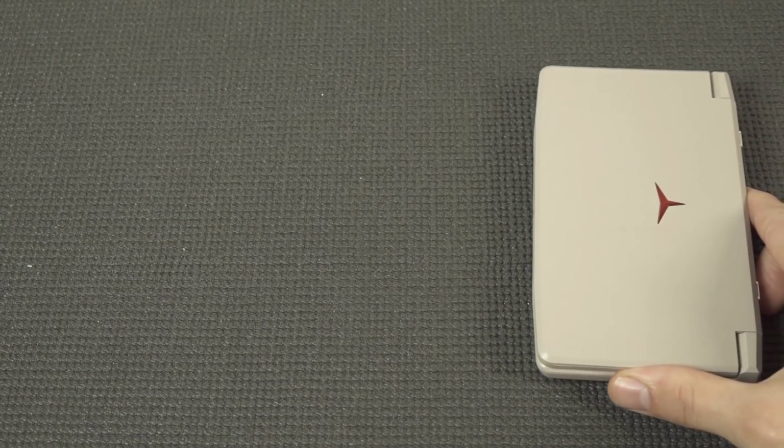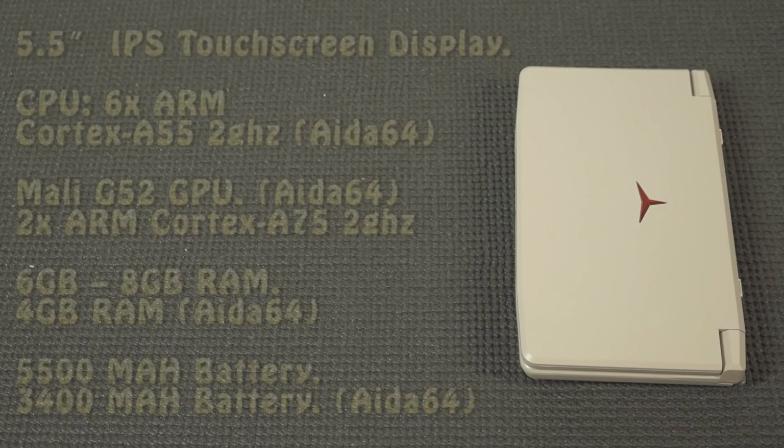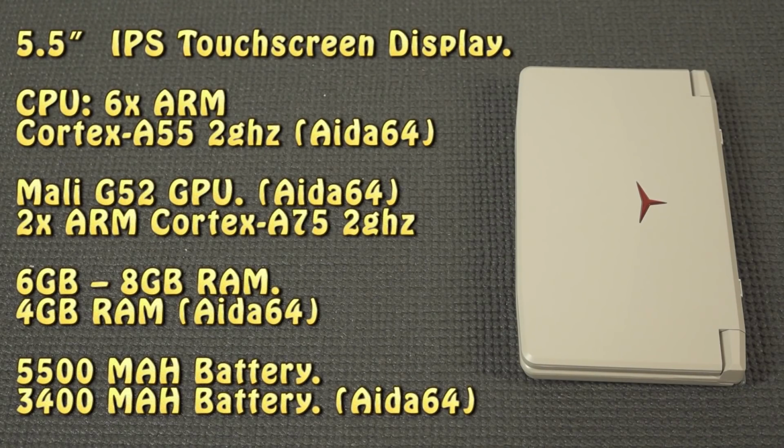Alright, so let's talk about some specs. It's wicked nerdy time, and the reason why is that there are some interesting things going on. First of all, I also double checked with AIDA64. When you check the specs of the manufacturer, for example, the RAM is said to be 6 GB or 8 GB or something like that, but in general it's 4 GB. Then we're going to get some difference with the battery. And the CPU and GPU are like they said it is.